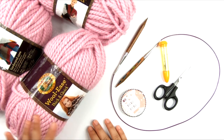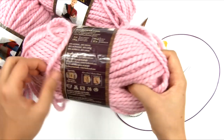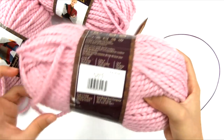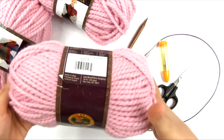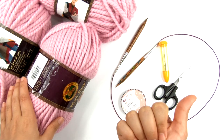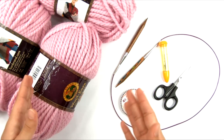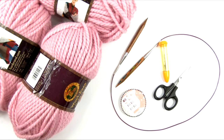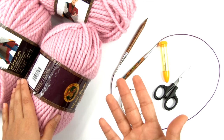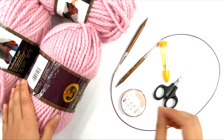I am using a number six super bulky yarn for this project. However, if you want to use a different yarn weight, this is a project where you can make it in a custom size, and exact gauge is not critical. It's kind of designed for any gauge. As long as you cast on an even number of stitches, you can do this at any gauge you want with any yarn you want.